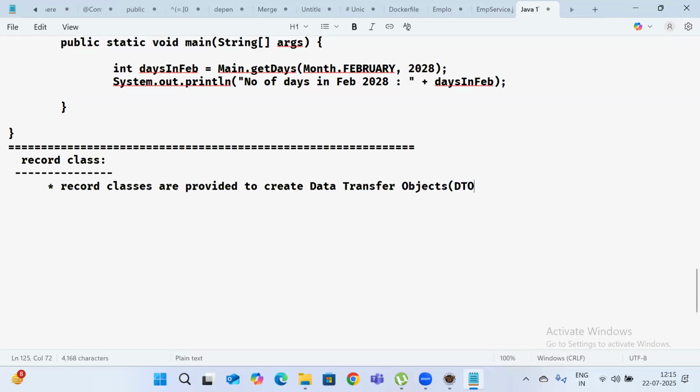In short, we call DTOs. So record classes are provided to create data transfer objects, let's say DTOs, in a short and concise way.